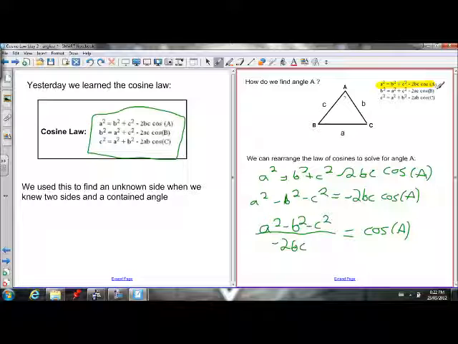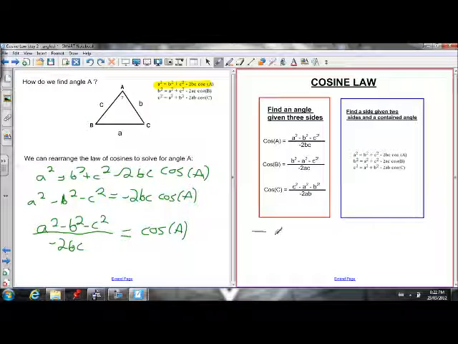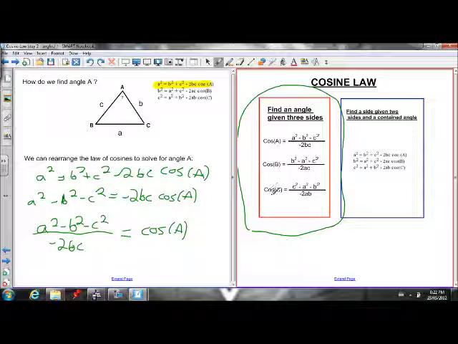If I rearrange the second equation and isolate cosine of B, and rearrange this one and isolate cosine of C, this is what I would get here in this red box, which I'm now circling in green. I would get these three equations. What you want to do is look at the pattern so that you can generalize this to triangles that don't have their sides and angles labeled with A, B, and C.